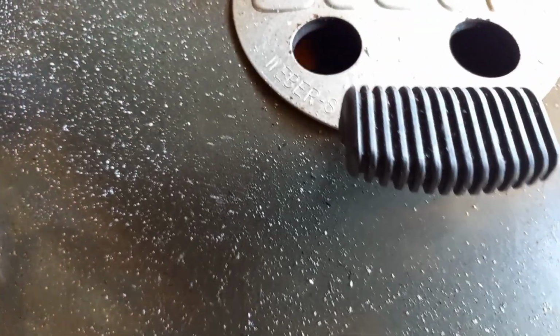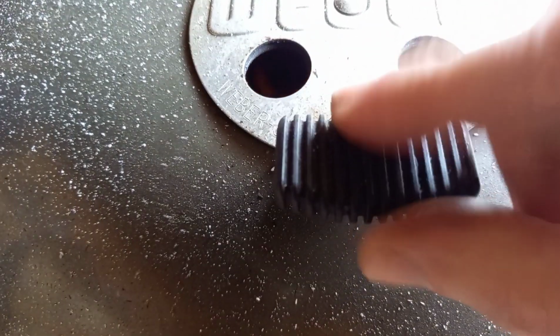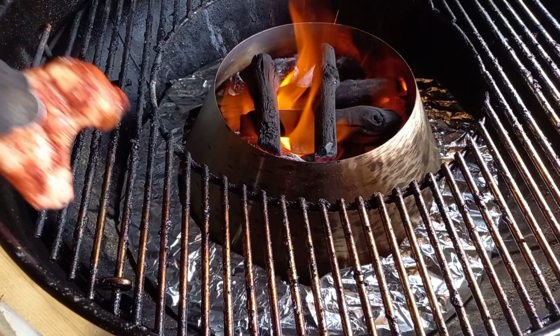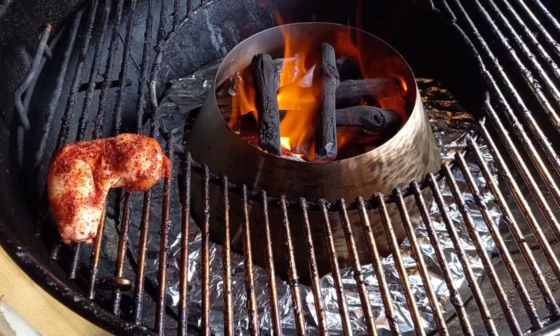Make sure I've got all of my vents set fully open, and I'm just warming up my grill so that nothing's going to stick when I put it on. Once we've given it about 5 minutes to preheat, this is when we're going to go on with our wings. Your wings go round the outside, so nothing goes directly over that heat.